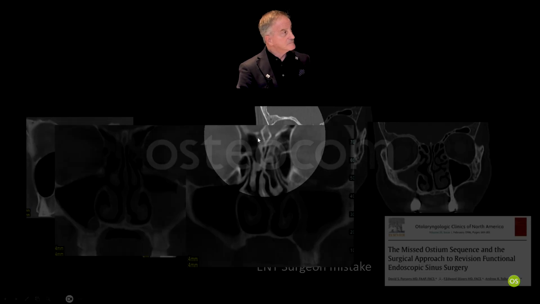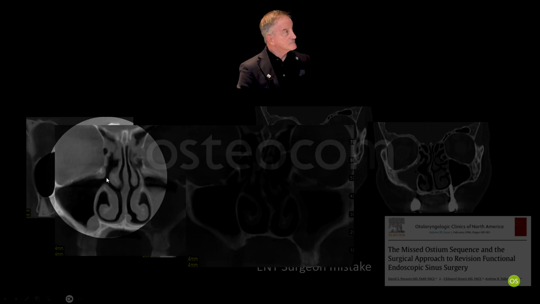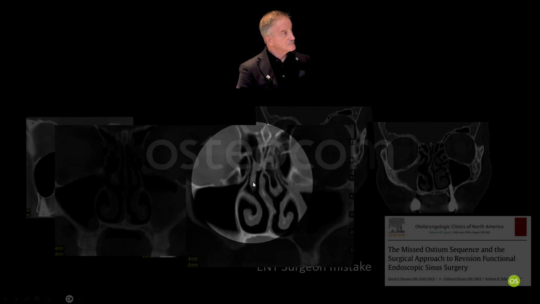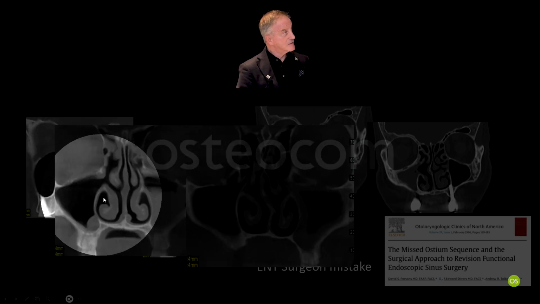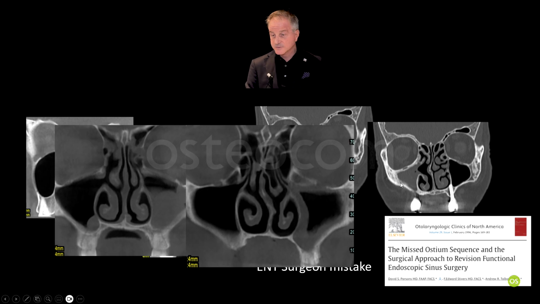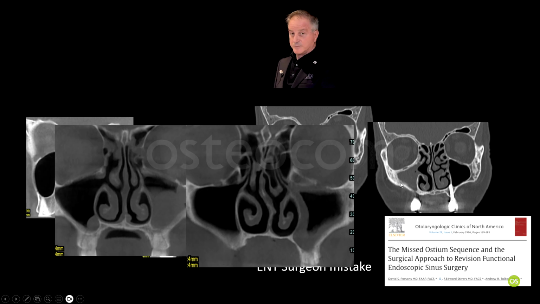So, this is not the ostium. This is the ostium. And if you have a pathology, you should open here, not enlarge this one. And if you enlarge here, and you leave the natural ostium closed, you don't solve the problem.